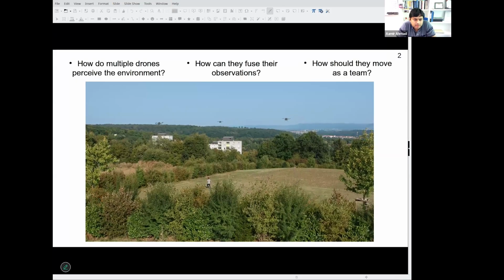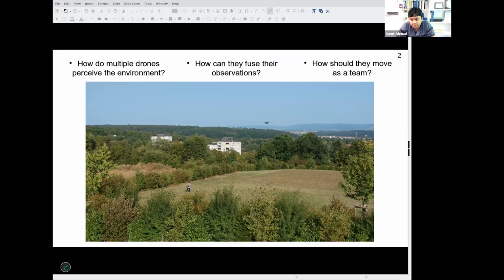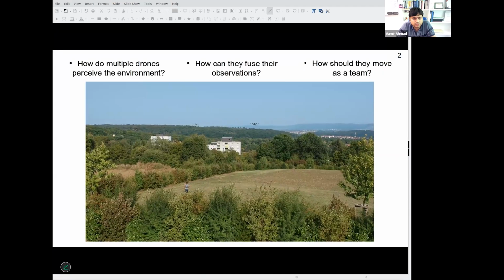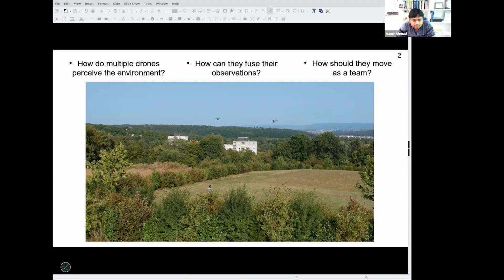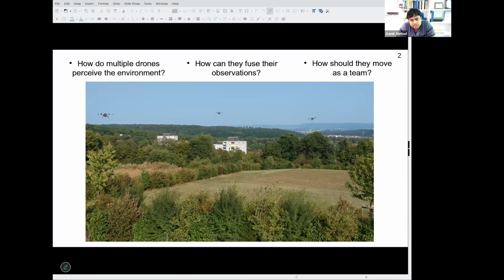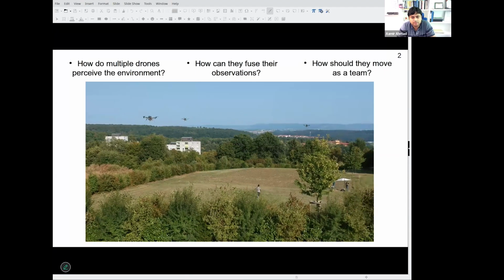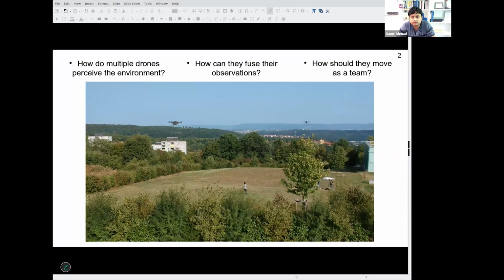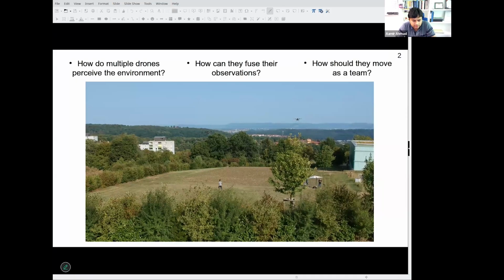and fully autonomous. Now, in order to achieve this, there are some fundamental questions that we need to answer, which I have enumerated here for your ease also to read, but I will elaborate a little bit on them. So, how can multiple drones cooperatively perceive the environment or the subjects moving in the environment, so that they have some kind of consistent, mutually consistent joint estimate of the environment?